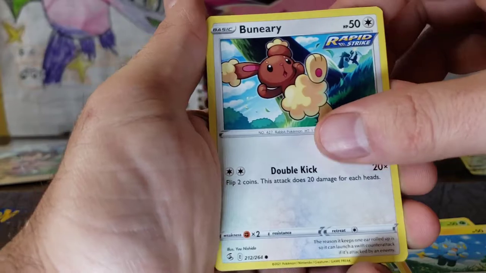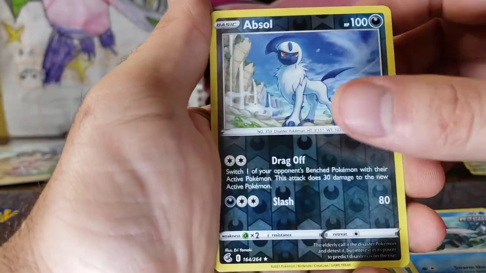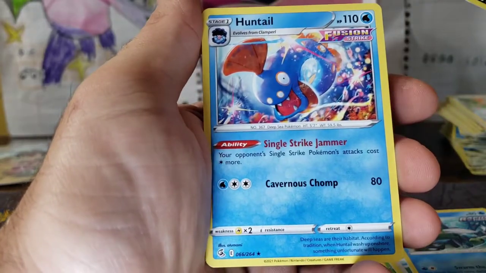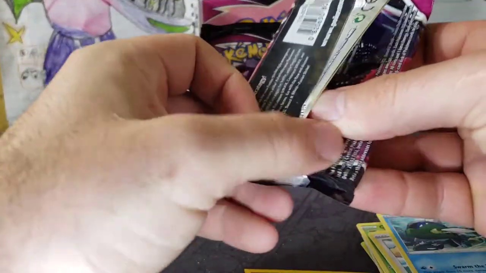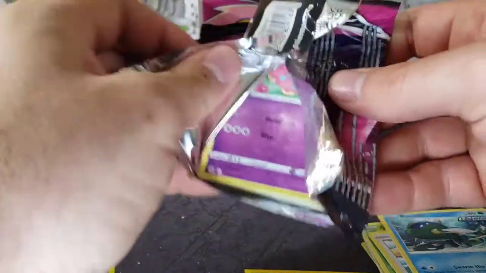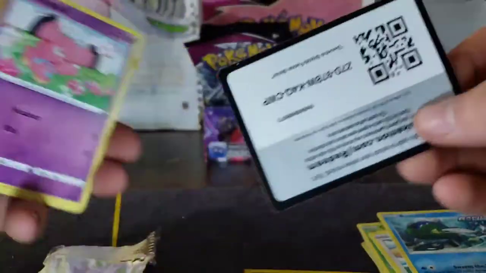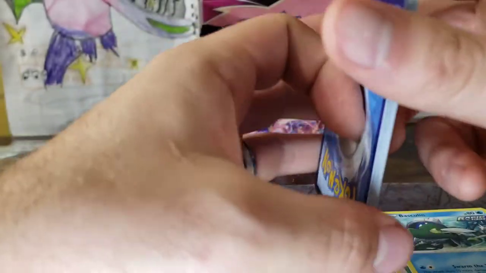Shinx, Bunnelby, Basculin, Absol, and a Huntail. Regular rare again. So two, we haven't even gotten a VMAX so far. This is crazy. We've got Shauna and the Greedent. Shauna and a Greedent. Plenty more to go. We should be getting something soon.